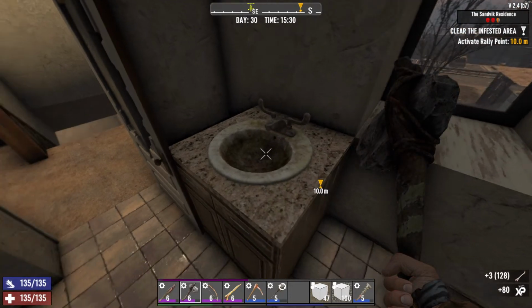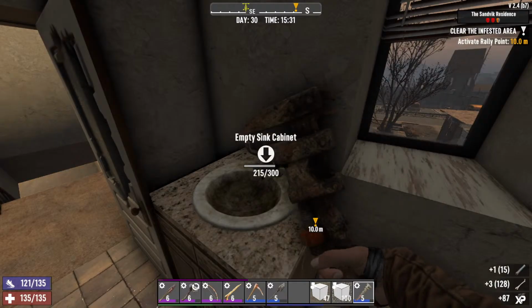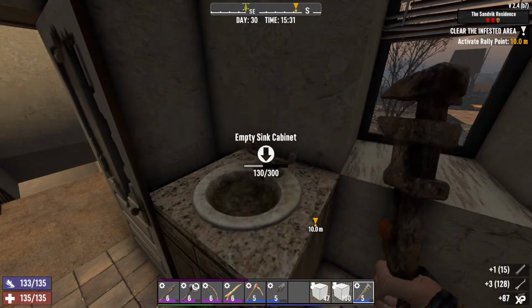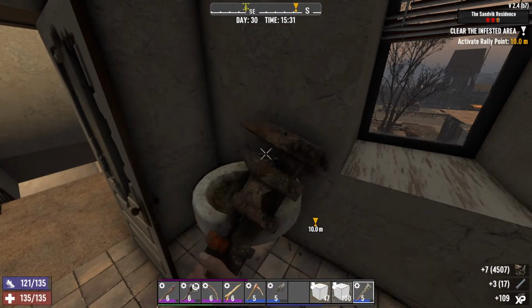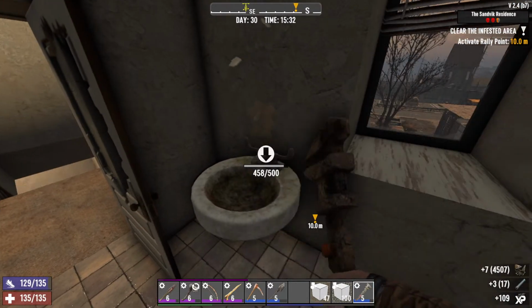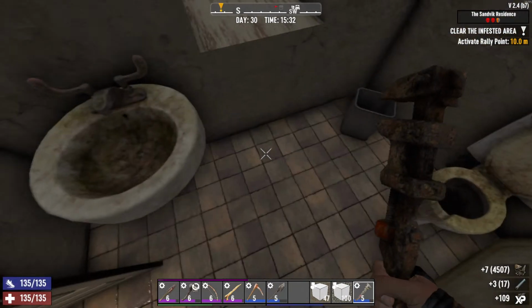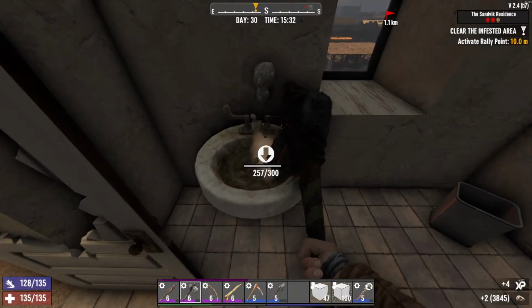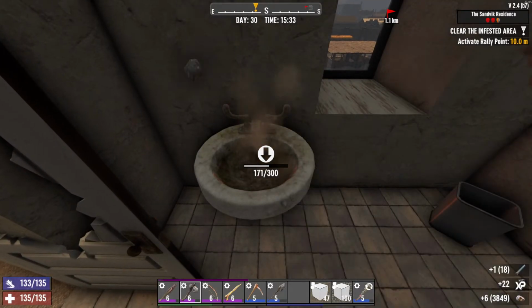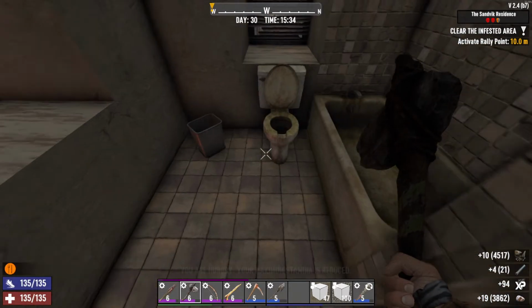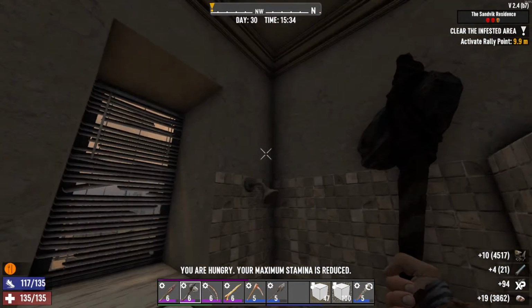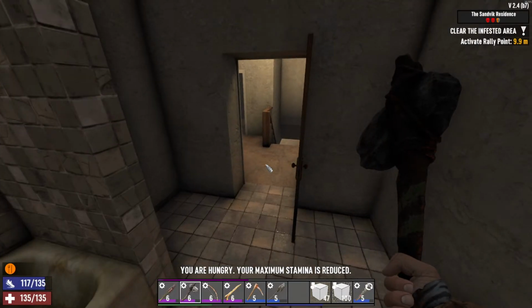I did not search this. See, I can get rid of the sink, but then it leaves the cabinet. Eh. Uh-oh, I'm hungry.